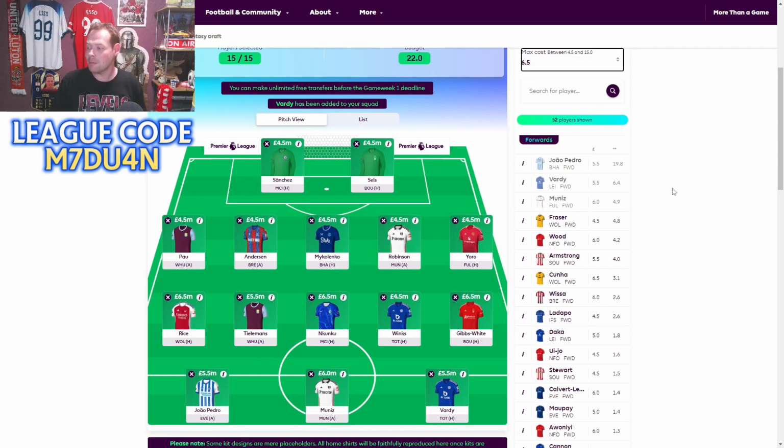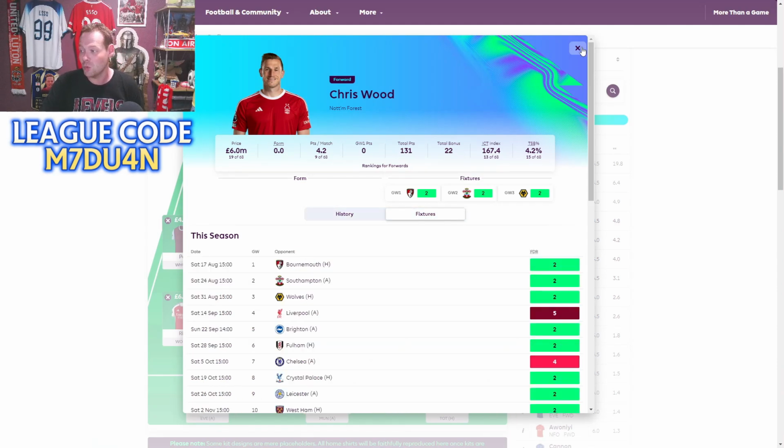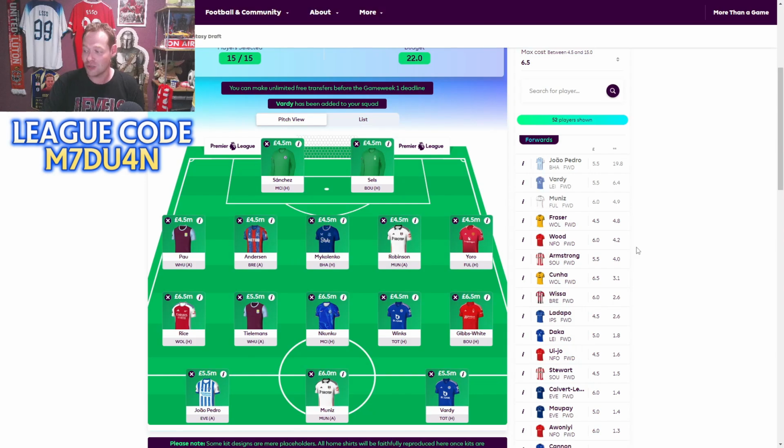As we then move up towards 6.5 million, obviously we've already spoken about Matheus Cunha, but like I said, Wolves' fixtures just aren't quite good enough in my opinion. But then even around the 6 million mark, obviously I've already spoken about Muniz, but Chris Wood, again, remember Nottingham Forest's fixtures. Chris Wood got 14 goals for Nottingham Forest last season. Bournemouth, Southampton, Wolves. Really good opportunities for Chris Wood to kick on from where he left off last season.